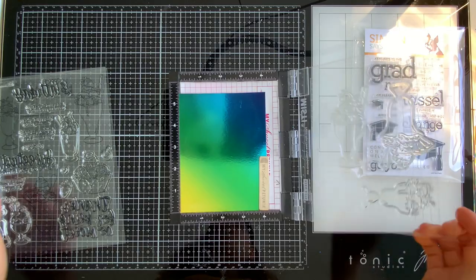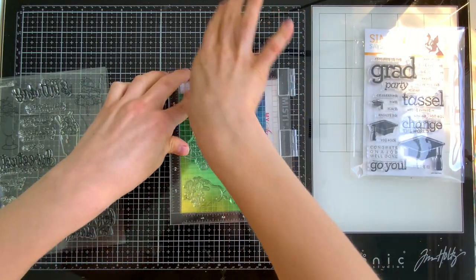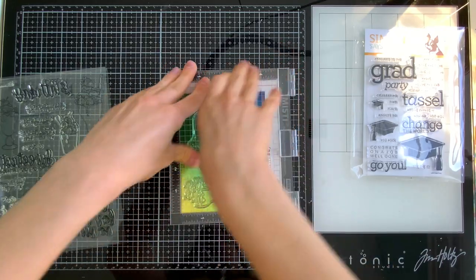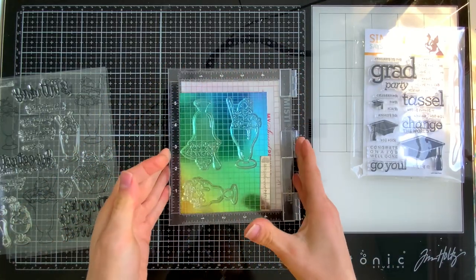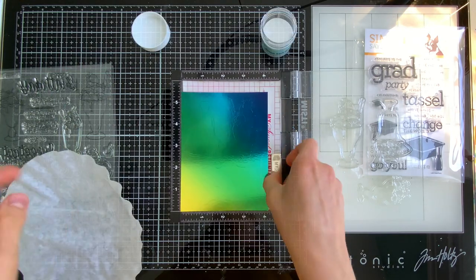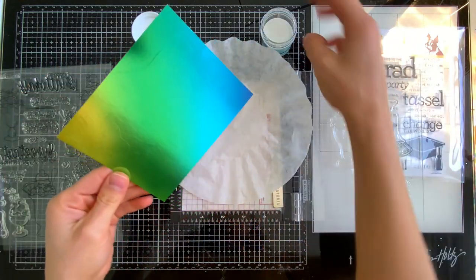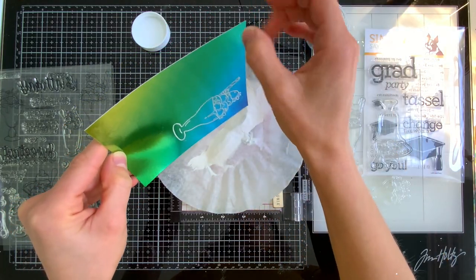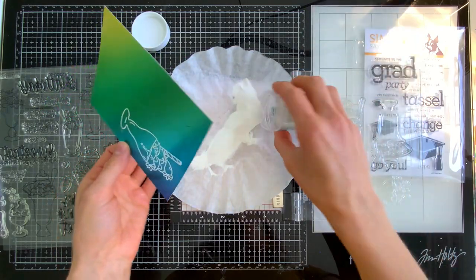I started by pre-cutting a bit of the holographic rainbows paper into some smaller sheets so that I could stamp some of these ice creams on top of it. I'm using Simon Says Stamp embossing ink so that way I can sprinkle white embossing powder over top and heat set these to form beautiful crisp white images on top of this stunning holographic rainbows cardstock.